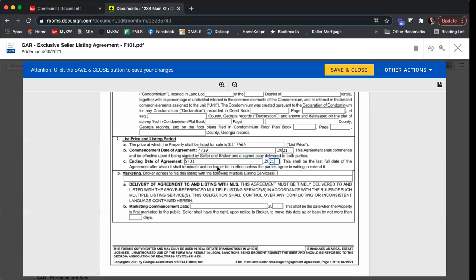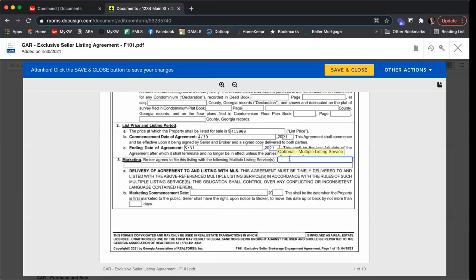It's very important that whenever you add a date, you use this format, because the fields that are for dates, the way that DocuSign set them up is to be in this format. If I were to type out April 30, I would get an error message, and DocuSign would not save any of the information that I just put in this form. There's a lot of information in this form, so that would take a lot of time to come back in and redo. So just be mindful and double check that you use the numerical format for the dates.